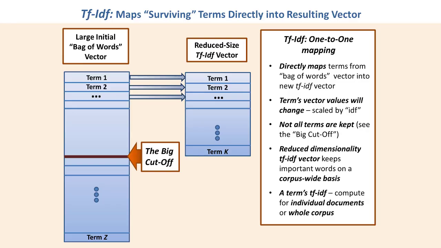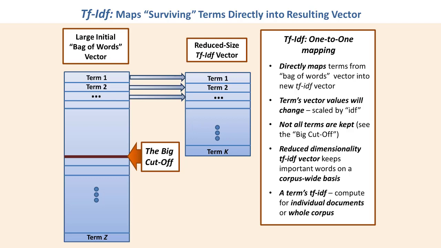Suppose that we're going to use the Tf-Idf algorithm next. That means that we're going to compute the IDF, or inverse document frequency, for every term in the corpus. We won't worry about the mathematics of the IDF right now. Let's just think of it as a mathematical function that's computed individually for each term within our corpus. By multiplying the Tf for each term by its appropriate IDF, we get the Tf-Idf.